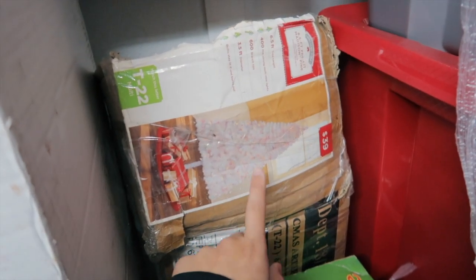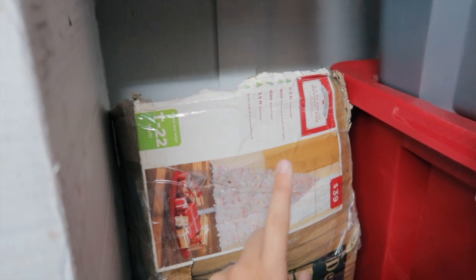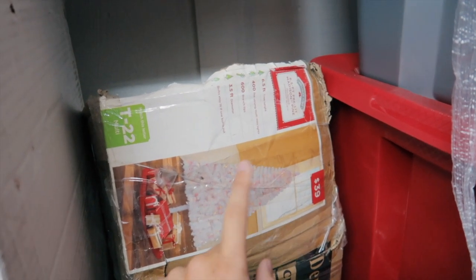I also have another Christmas tree. This one's a white Christmas tree. I also picked this up at Facebook Marketplace for free. Oh no, Domo fell down. I don't know why he fell down. He's supposed to be up here, but I'm just going to leave him here.